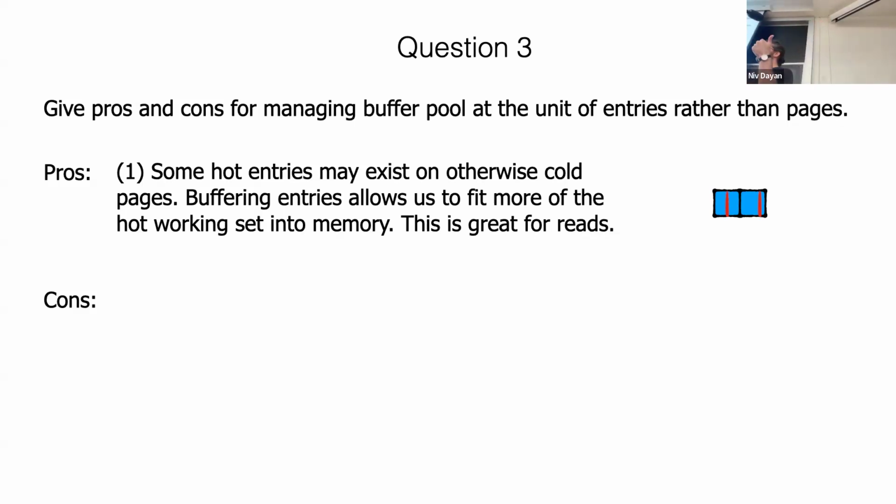There are a few more cons. What are some other cons? So over here. There'd be more CPU overhead because there's a lot more entries. Yeah, conceivably there will be higher CPU overhead. That's a good question. So what's your argument for why there would be a higher CPU overhead? Yeah, at the same time, the overheads of the buffer pool are still constant, so it's not totally clear to me if the number of entries would affect it, but there are other cons, yes?